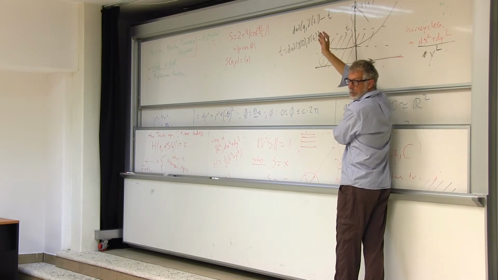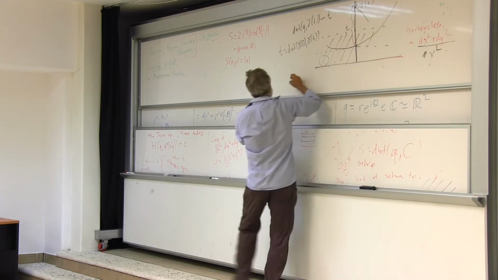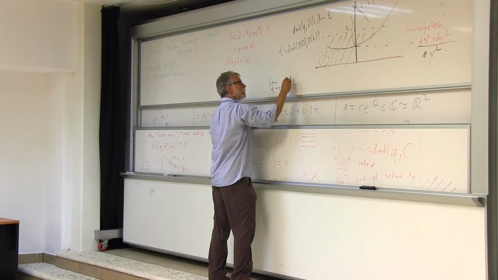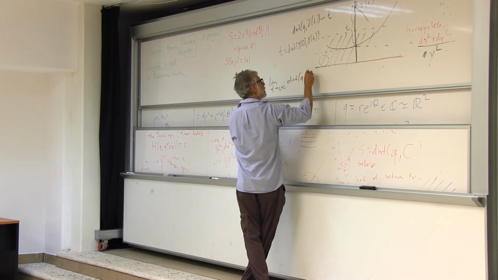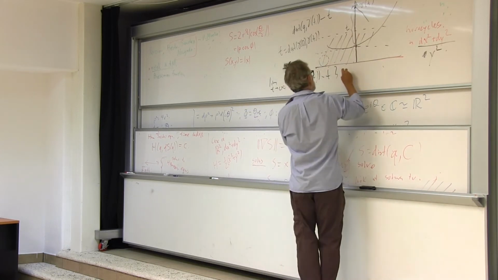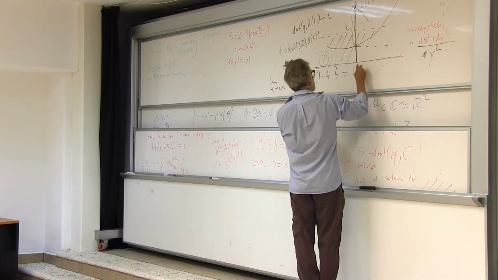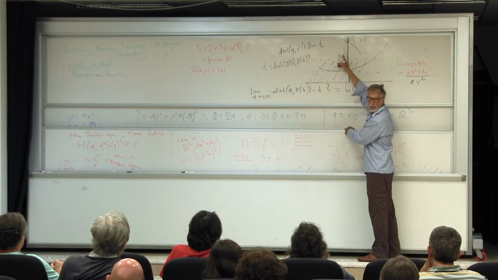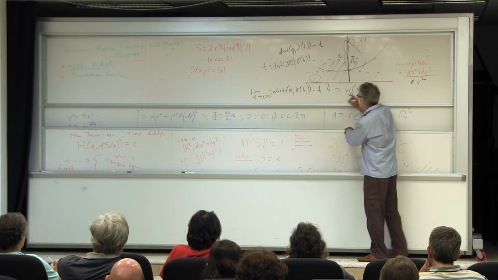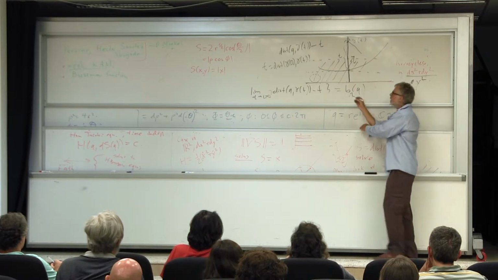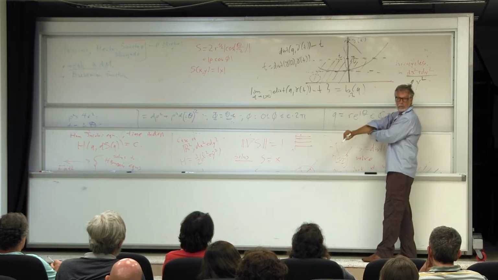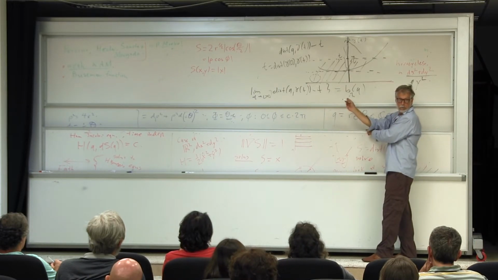And that's a Busemann function. So the limit as t goes to infinity of the distance from q to gamma of t minus t, that would be the Busemann function of q associated to this line. Actually, it's associated to that ray. I change the ray, I change the Busemann function. The level sets are these. You can compute it by hand. These are the level sets.